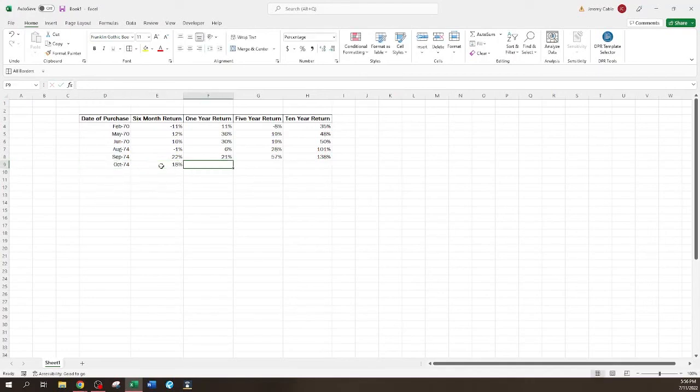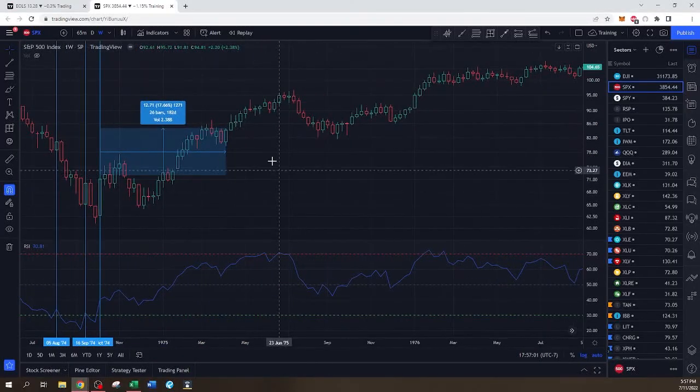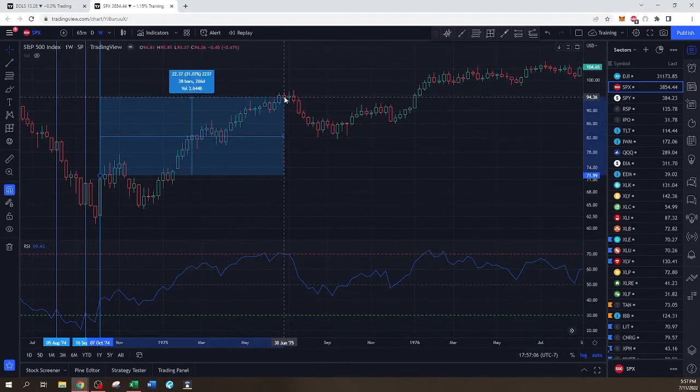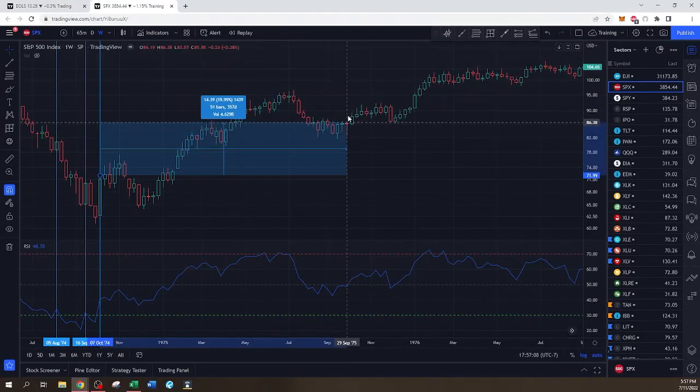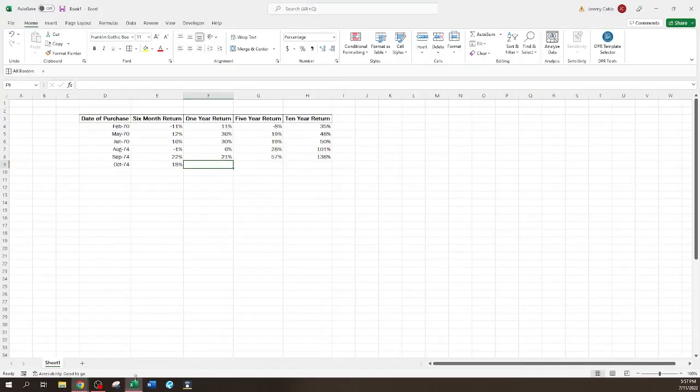Let's look at our 1-year return, October 75. So 24%, not too shabby.